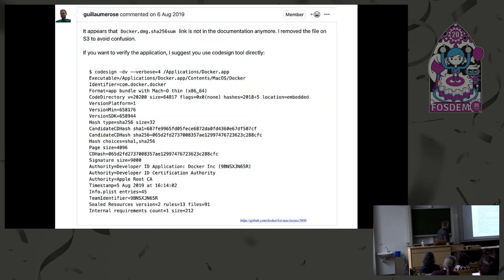Docker was an interesting one. I wanted to have Docker Desktop on my laptop. I could not find anywhere on a website a check that was able to verify the DMG that I was downloading. The only way I could verify it was if I installed it on my Mac using the App Store, and then I could verify the signature, and that was documented. But then again, we go through the chain of trust where we have to trust Apple. So that was a little bit surprising for me to see, that we couldn't do that with a Docker binary and verify that as well.